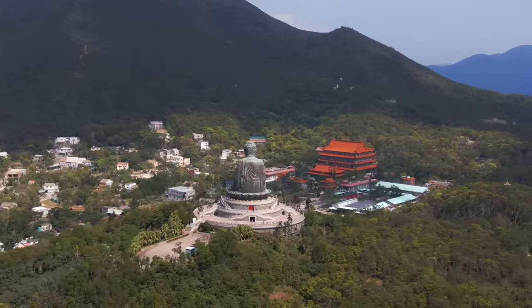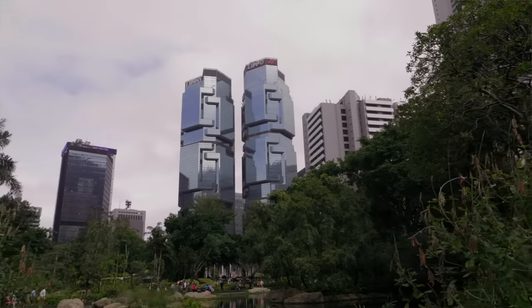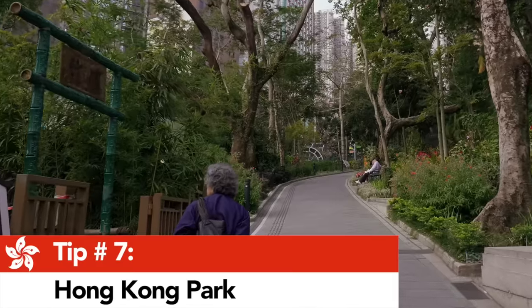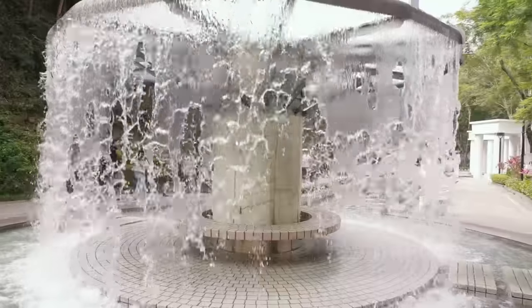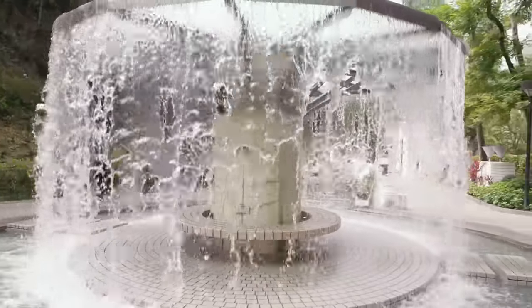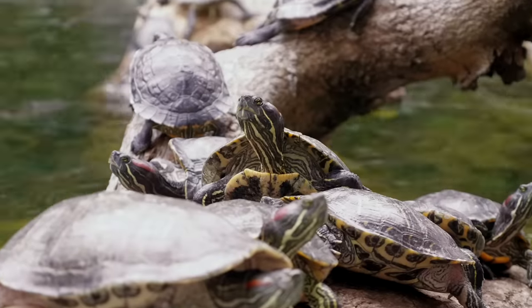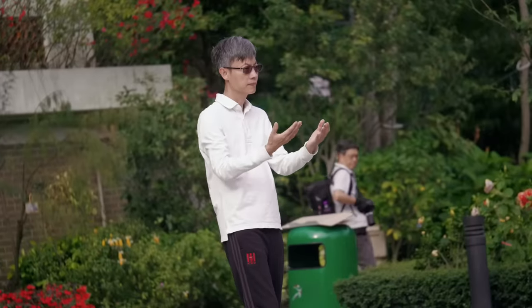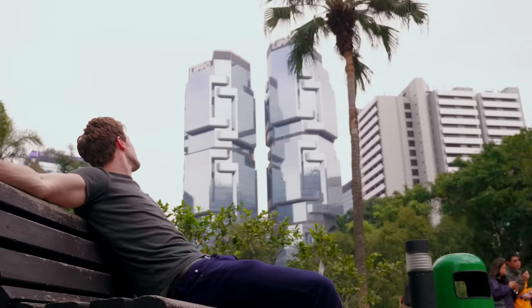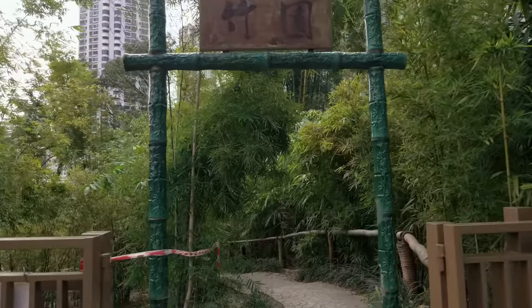These temples offer a lovely respite from the ultra-modern and hectic city. And speaking of taking a respite, tip number seven: make sure to visit Hong Kong Park. Located right in the middle of Hong Kong Island's business district, this park is a splendid escape. Gorgeous walkways, cascading waterfalls, ponds with adorable turtles, and even an aviary full of exotic birds. This is a terrific place to stroll, do some Tai Chi, or just sit back and take in a completely unique view of the city — reminding you that you're still in Hong Kong, but feel like you're miles away.